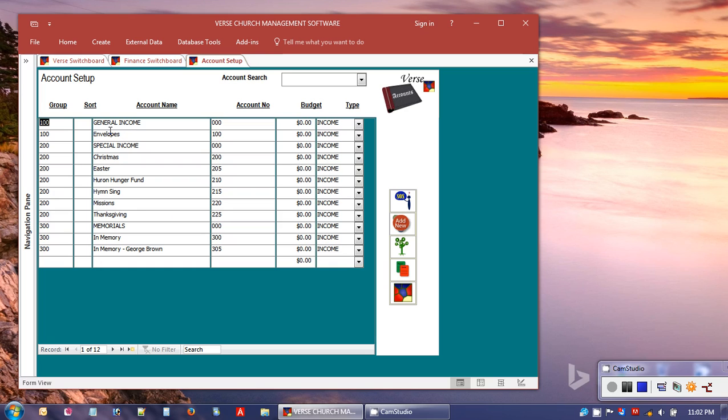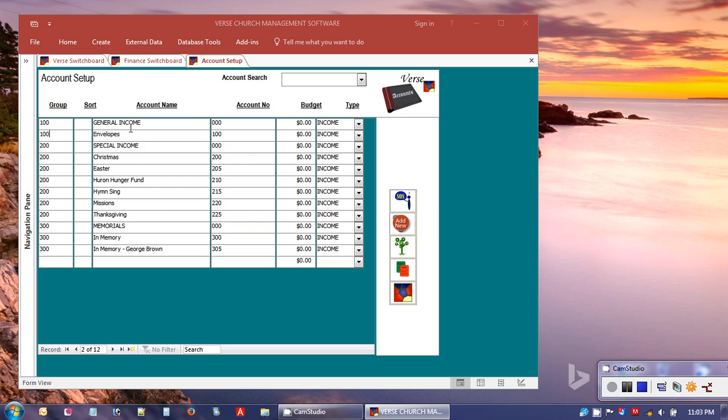Just remember that when you enter any new account, add it to the group that you want it to be with. You can see here that under group 100, our heading is general income with an account number of 000, and we have chosen income for the type. We have put envelopes under that group, so we added our group number, which is 100.